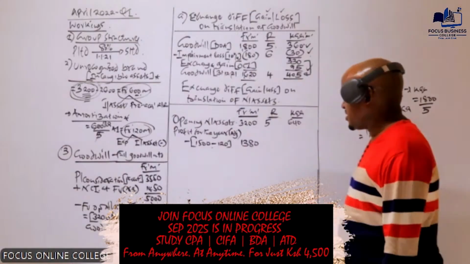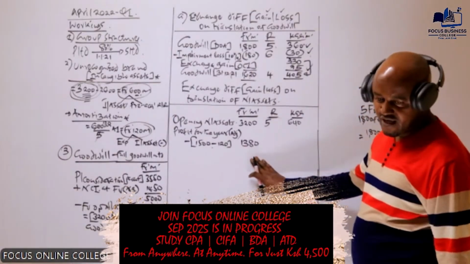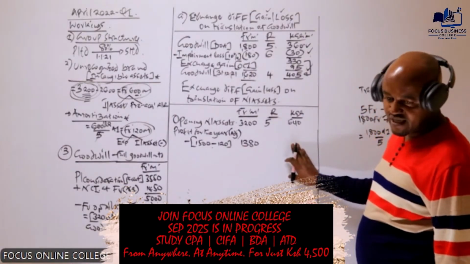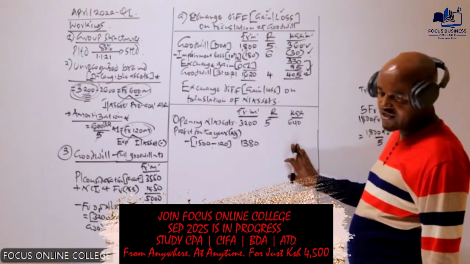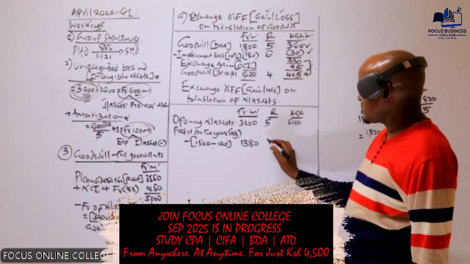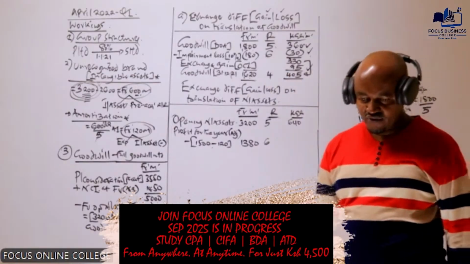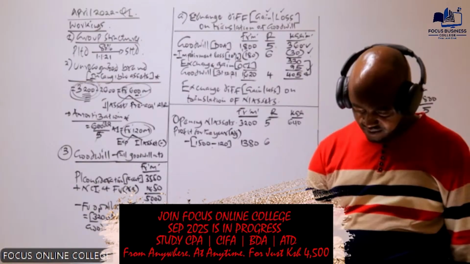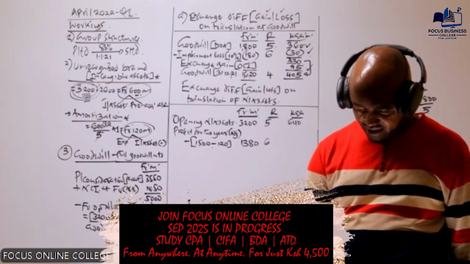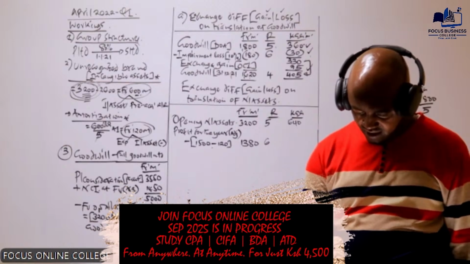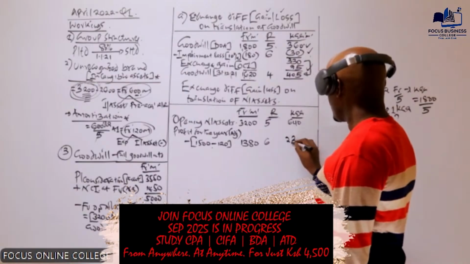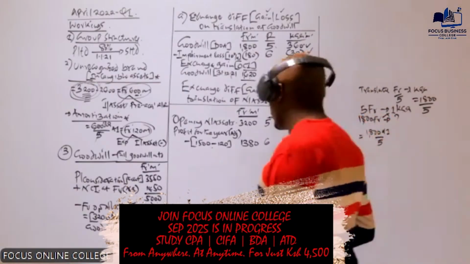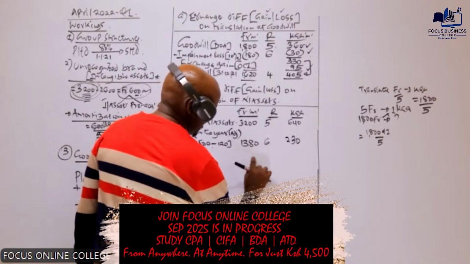Yes. Now, in this case, we have said that this being the profit for the year, we translate it into presentation currency using the average exchange rate. The average exchange rate in our case is what? A6. So we take 1380 divided by 6. That will give us 230. So then what we need to do, make sure you leave 2 lines here.